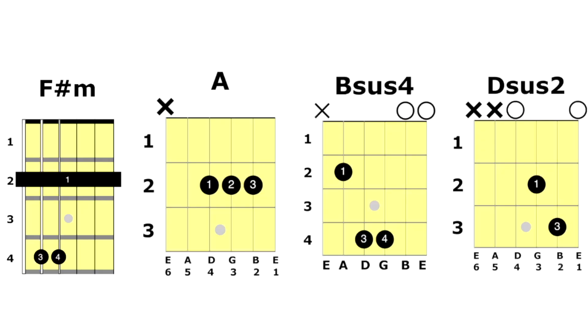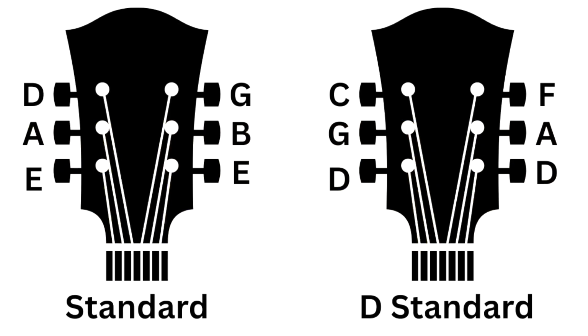I'm going to go into the equipment at the back end of the video. I think it's also worth mentioning that this piece is in what we call D standard. So if you have a look at the guitar headstock on the left hand side, that's standard tuning for a guitar. The guitar's tuned to E, A, D, G, B, E.